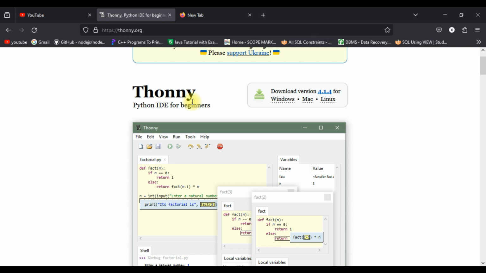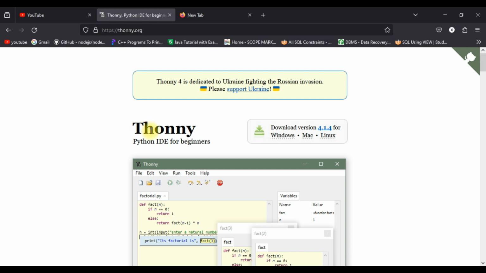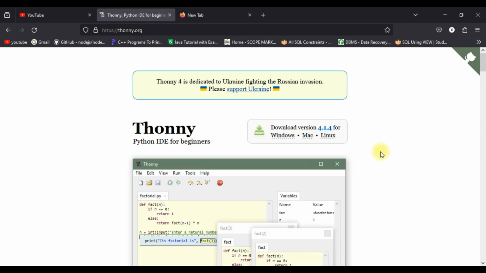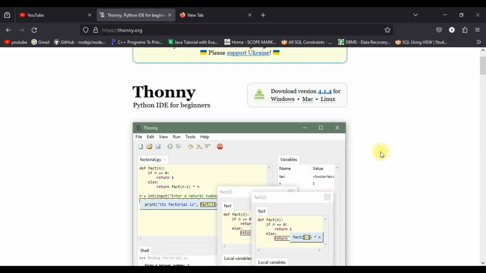When you download Thonny, you just search Thonny from your browser, come here, and download according to the OS you are using. When you download Thonny and install it, you don't have to install Python separately because Thonny comes with Python pre-installed in it. But that will not be part of mine. I'm not going to use Thonny. I would prefer installing Python on my own computer, then I can download the code editor separately, then I can start off my journey.